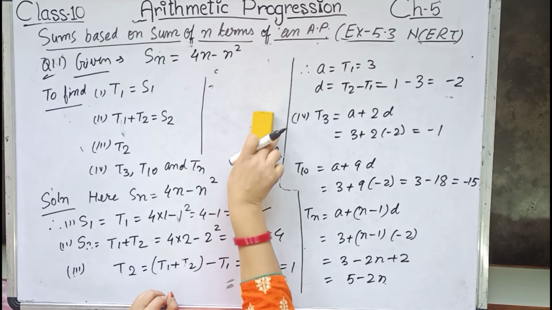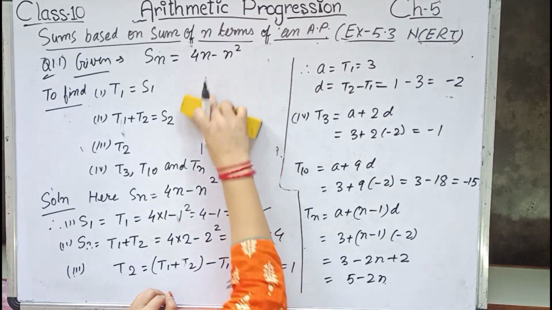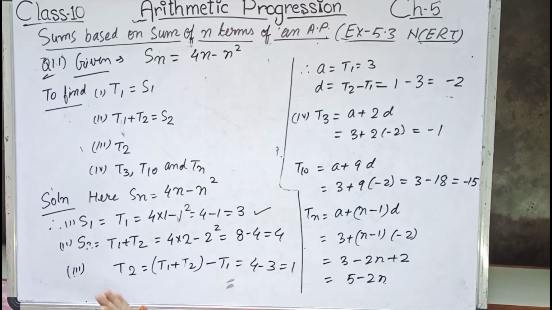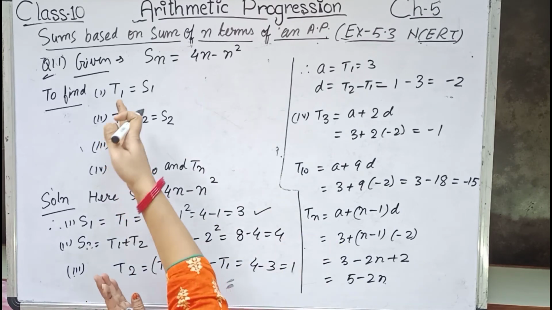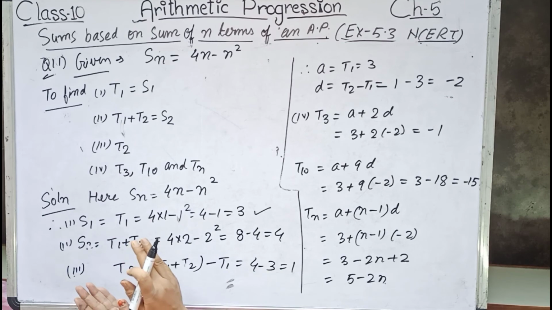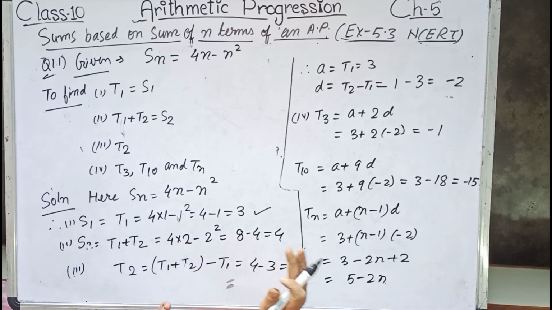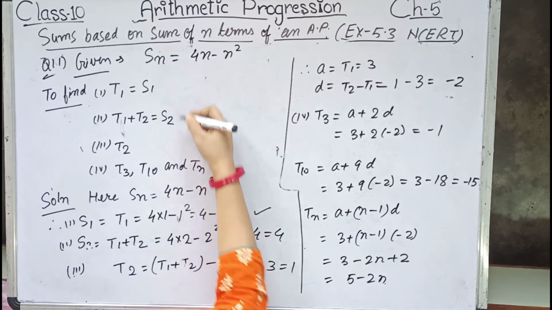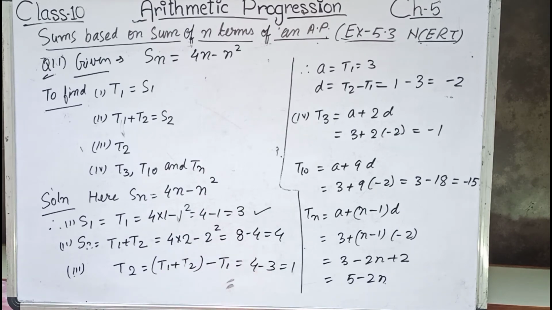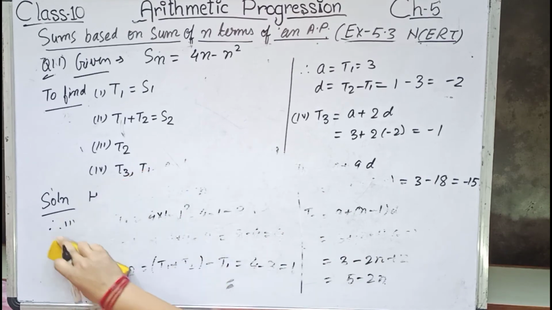Now we will be moving to the next sum, but this sum once you try to calculate all the required values by using the formula Tn equals to Sn minus Sn minus 1 as well. Definitely you will be getting the same answer, but doing a sum by two methods will help you only afterwards. So let us move to question number 12.